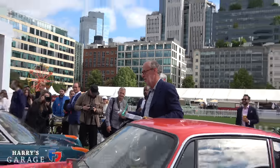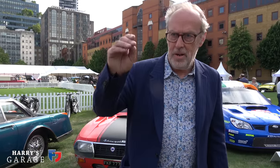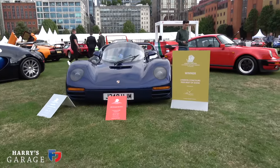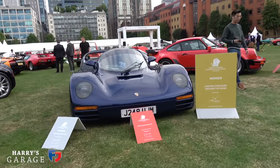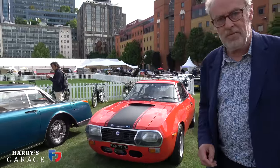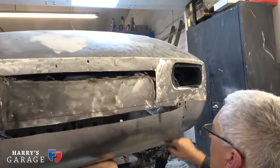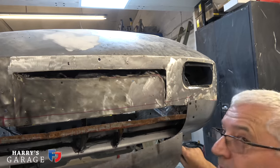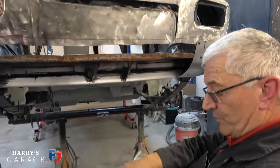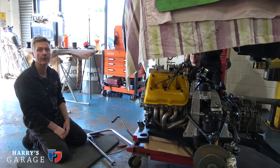Over here. Well, there you go, there's all the prize giving behind it, just behind the cameraman. The Porsche 962 was the winner overall, best in show, but Zagato got the winner of Wild Cars, which was a big surprise, and it's a big thanks to all the guys who worked on that. Adrian and Sam for doing that amazing job on the metalwork, and Gordon and Mike doing all the mechanicals, all that work on this car.